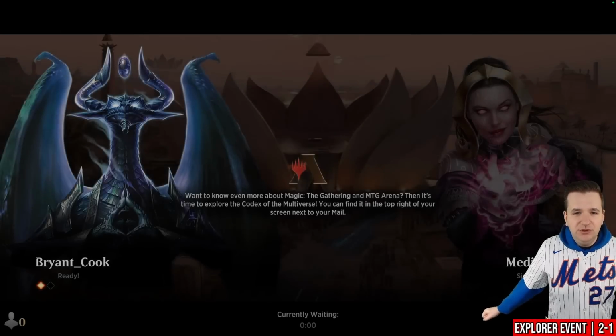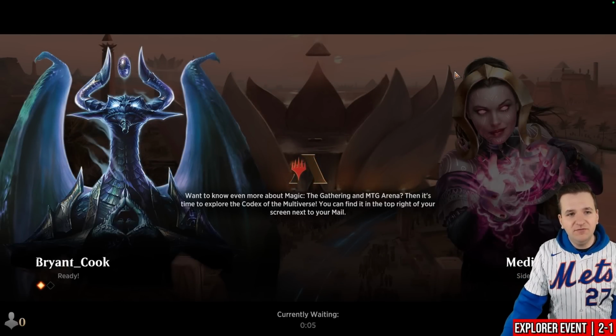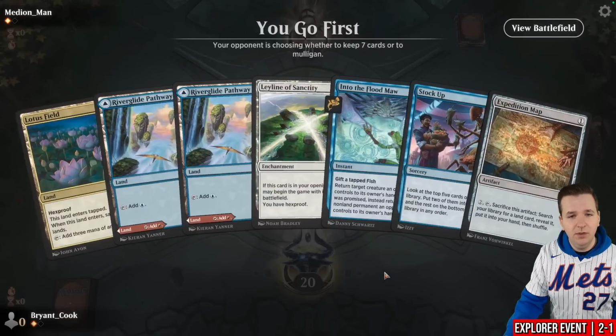I'm going to resubmit and just assume that I'll draw better, because that was terrible. That's very similar to the match we lost where I just drew nothing. I don't know if that's an Arena-ism or not, but mathematically it's super unlikely to happen. We will be on the play.